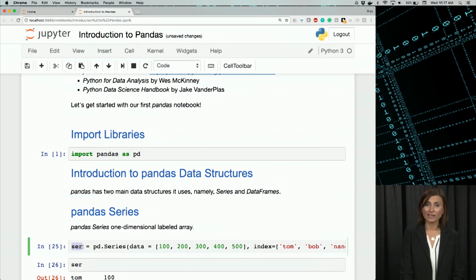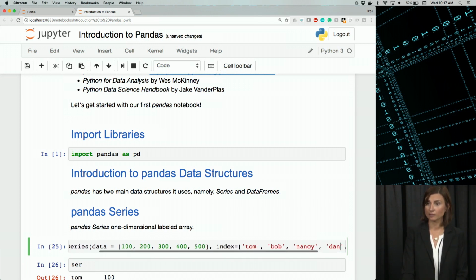But we can define the index labels, as you see here, together with the data. So I say ser equals pandas Series, in parentheses, data equals an array, comma, index equals, and we can name our indices anything we want there.